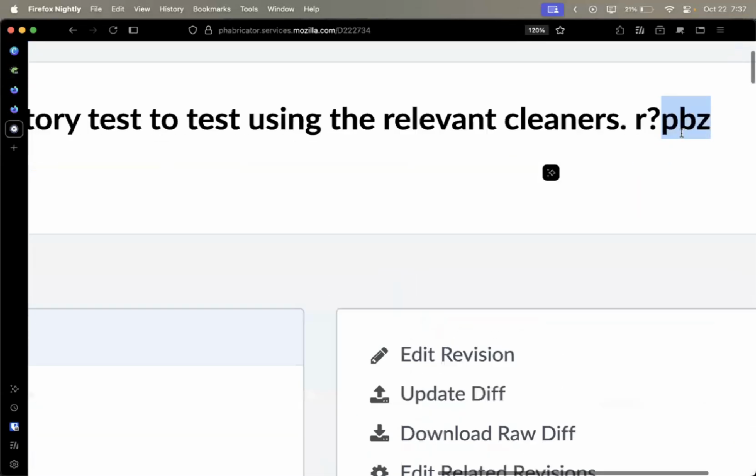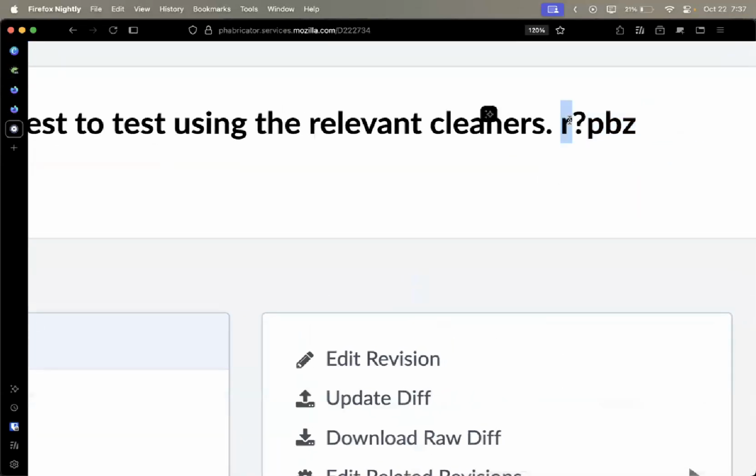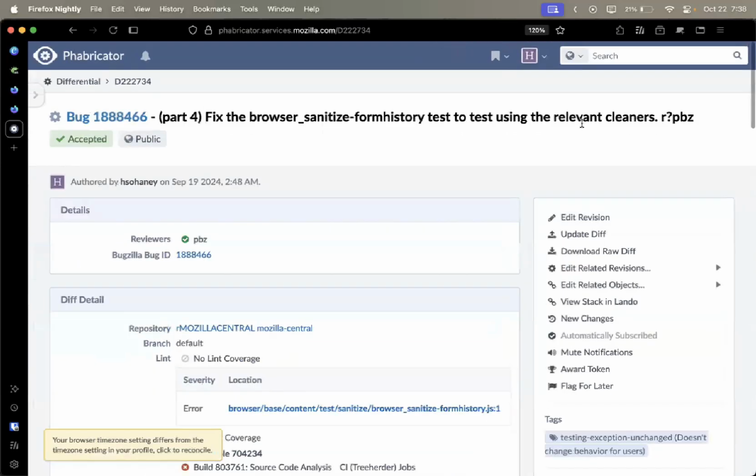The r means review, who's the reviewer for this bug. If you don't know who to give it to, usually you just do the triage owner. Triage owners usually handle switching it over to somebody else if they want to. So that's a safe thing. The question mark makes it so that it's not a blocking review. From what I remember, you can also do equals PBZ, and if you add an exclamation mark, it means it's a blocking review, but I don't think that's important. Just do this and you should be okay.